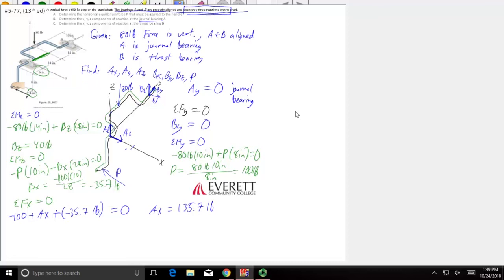I find that's easier. Do you have to do it that way? No. All you have to do is stay consistent. You have to make sure your free body diagram matches your map.